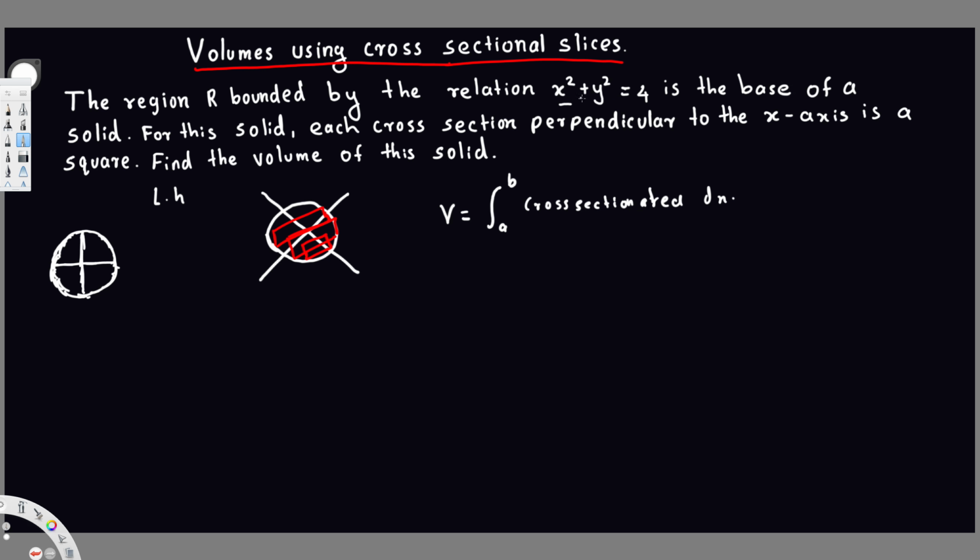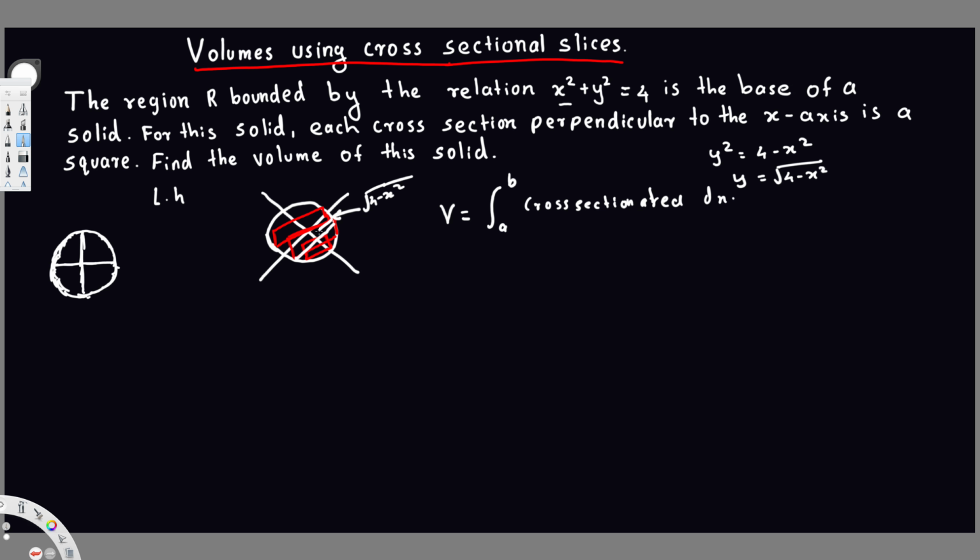Since x squared plus y squared equals 4, we have to convert this in terms of x. Let's rearrange this equation. Y squared is equal to 4 minus x squared, and if I take the square root of both sides, y is equal to the square root of 4 minus x squared. This is y of x. Now we have to find the distance first. We know that the equation of any line of this circle is the square root of 4 minus x squared.